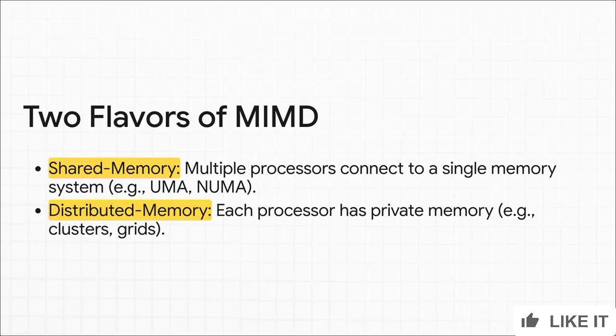And these MIMD systems really come in two main flavors, which map right back to our whiteboard and notepad analogy. First, you've got shared memory systems. Think of the multi-core processor in your laptop. All the cores are connected to one big pool of RAM, that shared whiteboard. Now, as the slide points out, getting to that memory might be faster for some cores than others. That's the whole UMA versus NUMA thing, but they're all sharing.